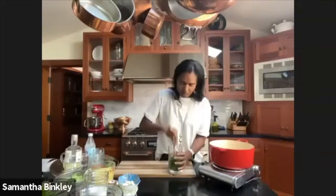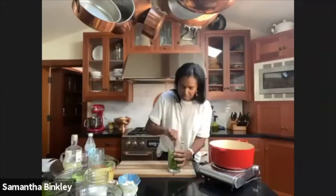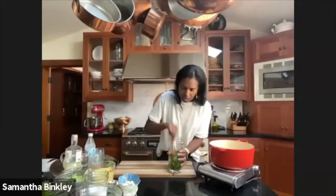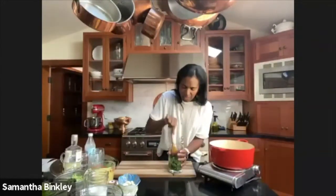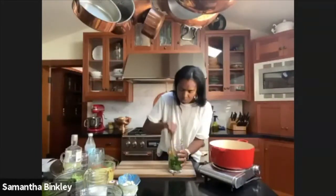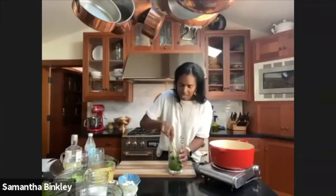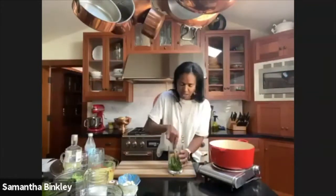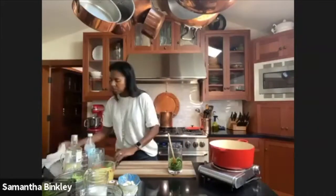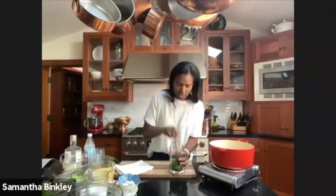So muddle, muddle, muddle. Get a good smash on, ladies. Good smash going. Mine is breaking down really, really well. The wooden spoon does the trick, you know. There we go. And then in this, we're going to add our fruit juices and vodka. Very simple. Gin, sorry, gin or vodka. You could really use anything you want. I bet you tequila would be fabulous in this as well.